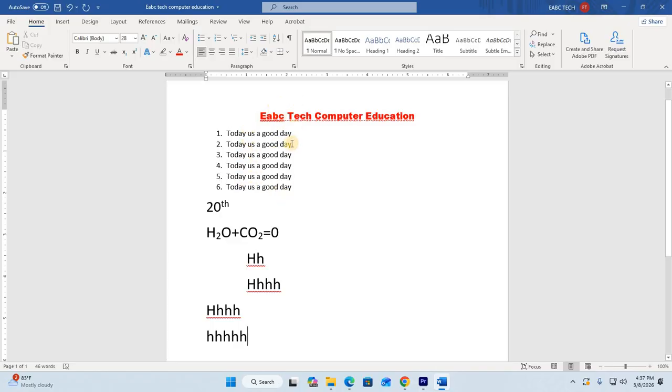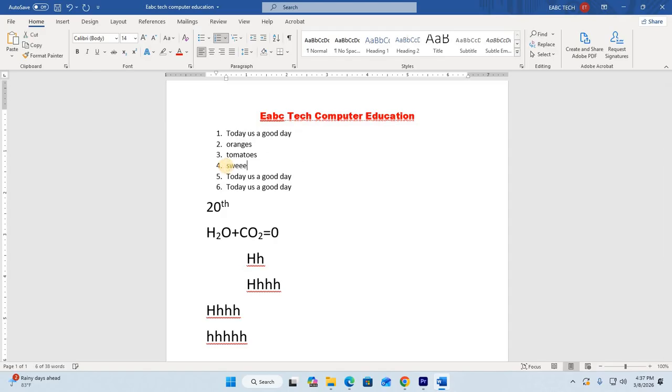So now let's say that we want to sort our text. Let me say that here we have today is a good day. Here we have oranges, and here we have tomatoes.